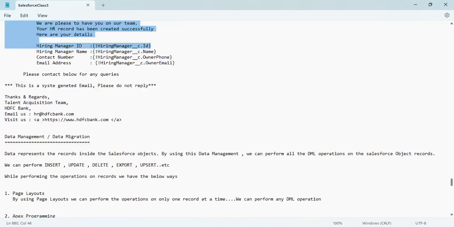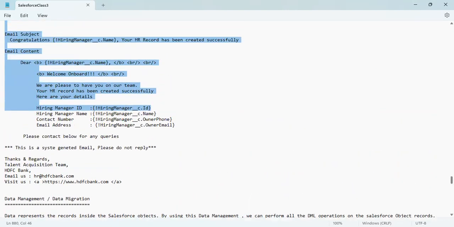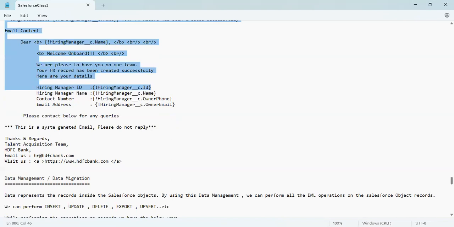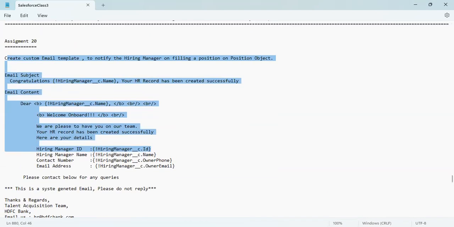Probably whatever the assignments are given, go through it. First thing, have a revision of the class. Go through what has happened in the class. Second thing is complete all the tasks performed in the class. And third one is if there are any take-home assignments, complete those assignments as well. This is how you get more hands-on on Salesforce, and by the end of these classes, you will be able to do everything on your own. And that is what the expected outcome of this class is all about.